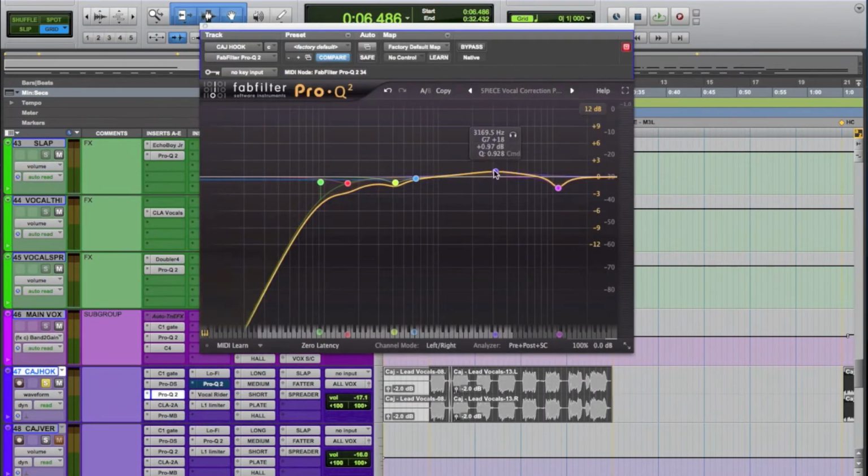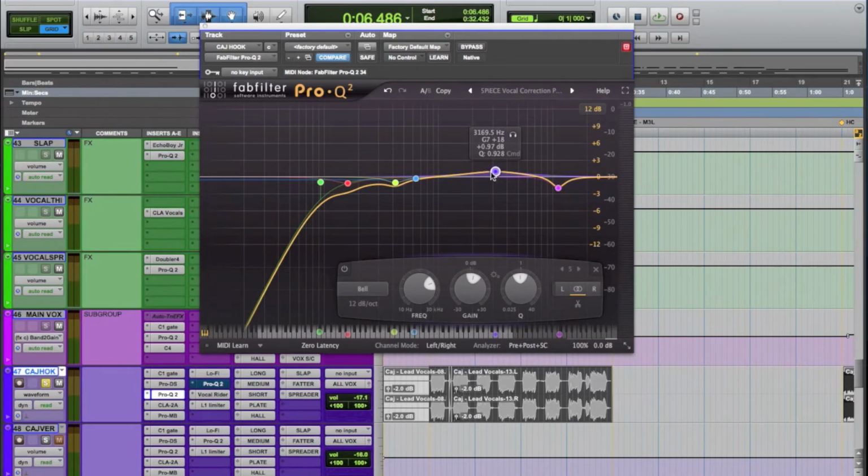Now, the other thing you may notice here on this EQ is that I'm adding a little bit at about 3,169 hertz. So 3,100, let's say, I'm adding about just under a dB of gain, and I'm doing that to just help add a little bit more clarity and presence on the vocal. 3,000 is really where the human voice sits oftentimes, and that'll help you just poke the voice out a little bit more above the beat and above other elements and add more clarity. And that's really important because we're not only trying to reduce muddiness here, but we're just trying to improve the clarity and presence of the voice as well.